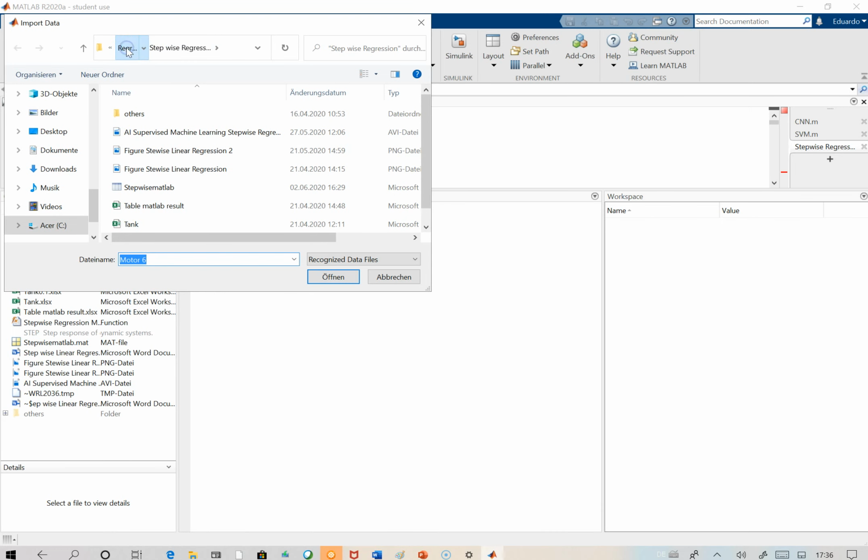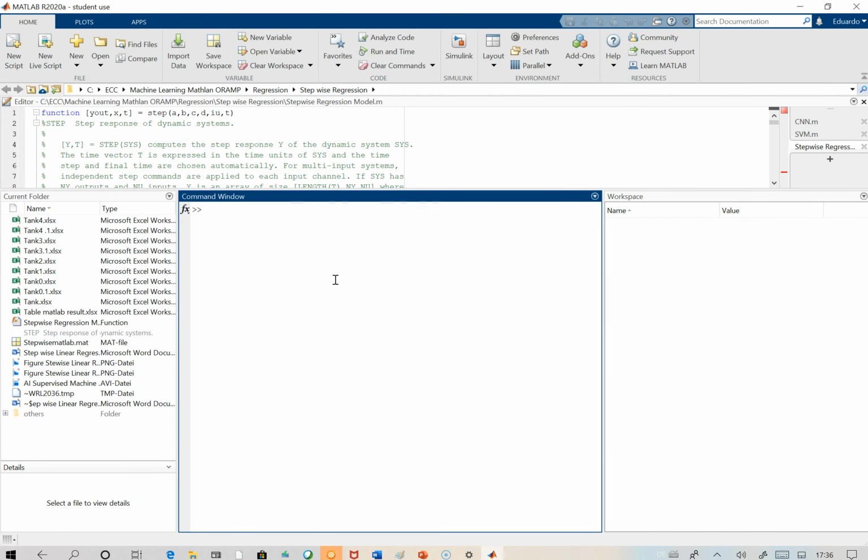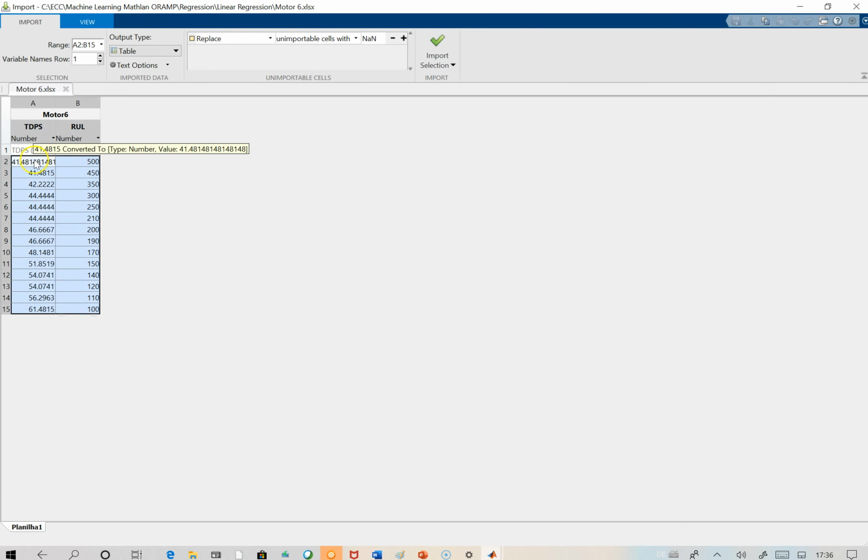Now we are in the regression methods, and the first one that we are looking at is the motor. Then we look at this file, we import this motor 6, which is the one that we demonstrated in the example, and you can see that this one has the temperature degradation progression values, 15 values, and the remaining useful life.